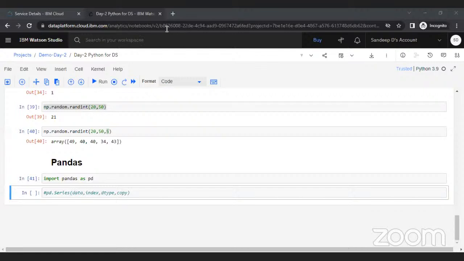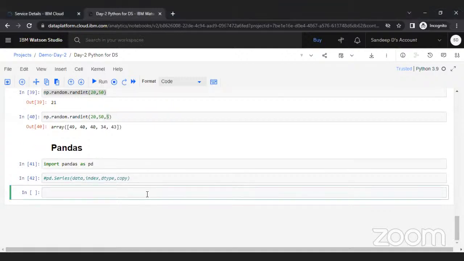So now let us move on to creating a series object. Firstly, I am creating a series, that is data, using a list.